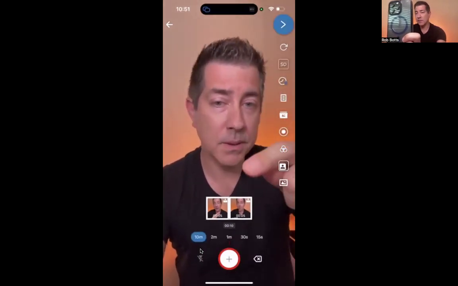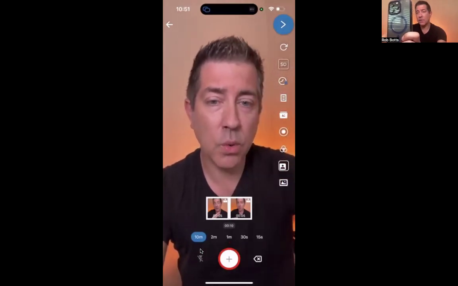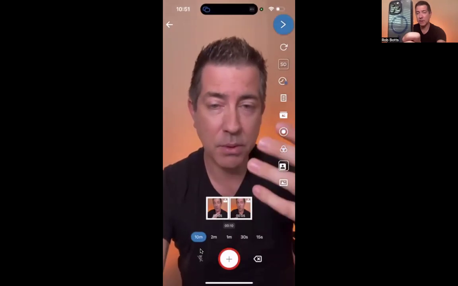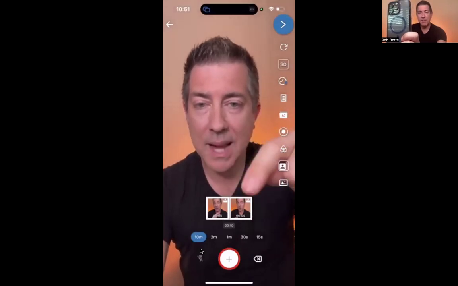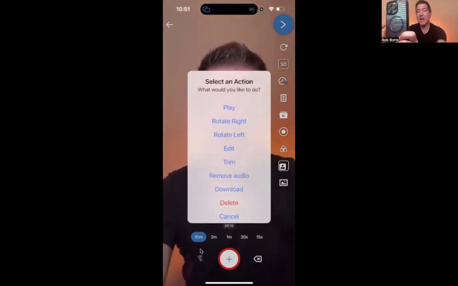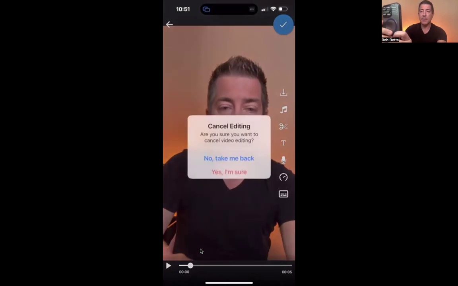There's my second clip. And I can physically move these around. So if I take my finger, I can hold one for a second and then slide it. So again, you don't have to record chronologically, which I really like. And then also, if you tap a clip individually, you can delete, trim, or edit each one. So if I select the edit button, I can do text on the screen if I want to. I can do a voiceover. I can speed up the action, all within the clip right here.